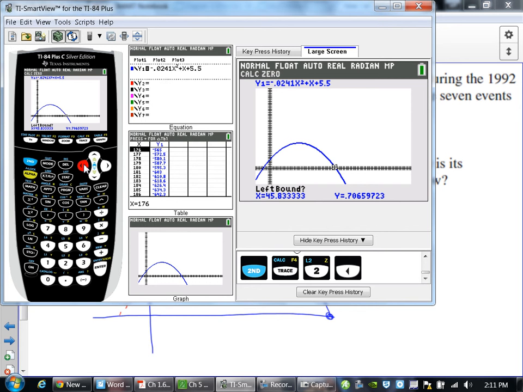If you want to use the quadratic formula and find it the other way, that's fine. Do it. This is faster. That's all we're doing. When you press enter, I have my left boundary where y is positive. Couldn't you just set y to 0 and then solve for x? Sure. How do you set y to 0?